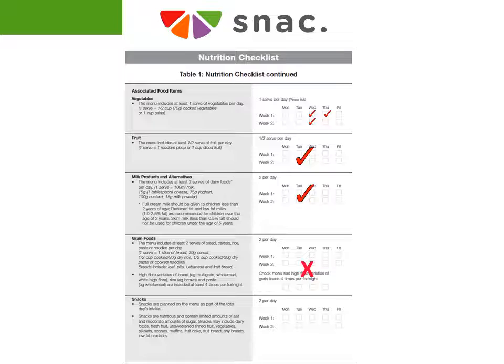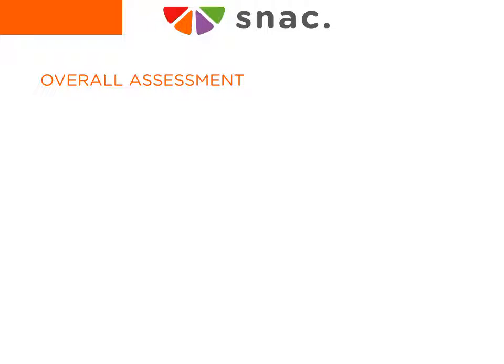There was not 1 day in the fortnight where they achieved the 2 serves of grain foods. And the snacks, mostly it was fruit and vegetable platters offered, but there were some days where a cake or crackers were offered, which couldn't really be classed as nutritious, but they did pretty well most of the time there. So let's move on to the final slide and have a look at the overall picture.